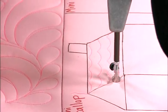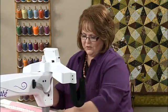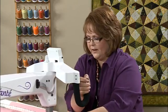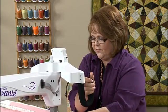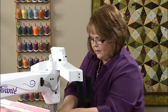Okay, look at that. I want my roof shingles like that. It's a fun ruler to use. You can also just use it for regular scallops on a sashing, and I have an example for that too. Let me show you as soon as I clip my threads.